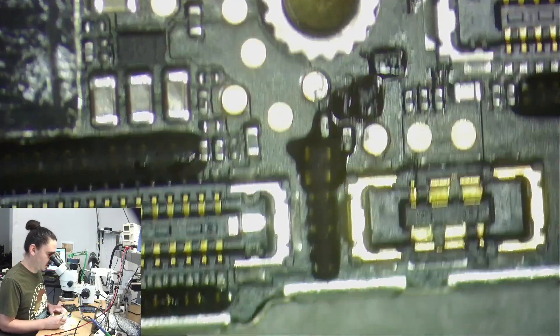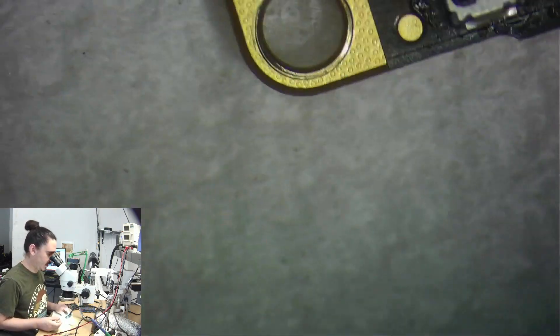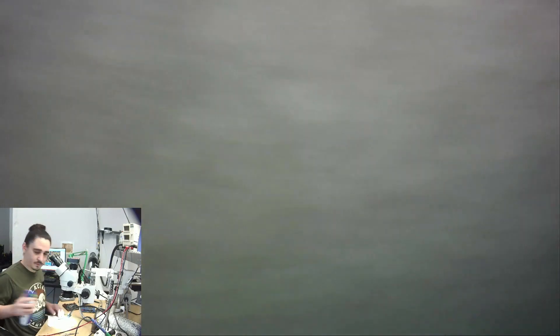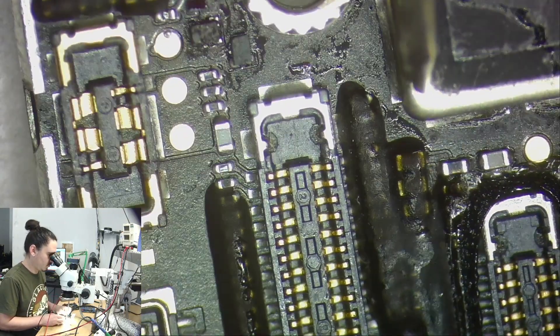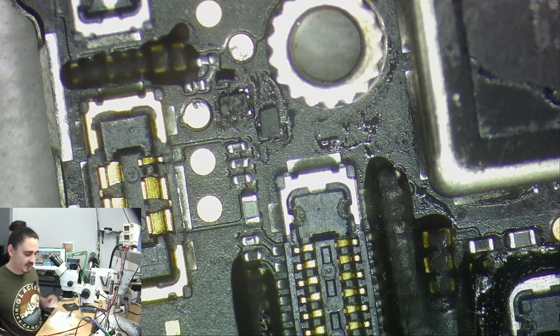Okay, that should be attached now. The easiest way to tell is just to measure this pin — I'll get a reading now on that pin, whereas before I had no reading on it if it's attached properly. Yeah, now I get a reading: 0.64 — normal. 0.62 — normal. So this should work now. I'm just going to go ahead and put it right into the housing and let's see if it's reading the battery data correctly.